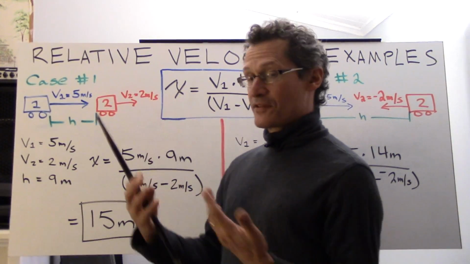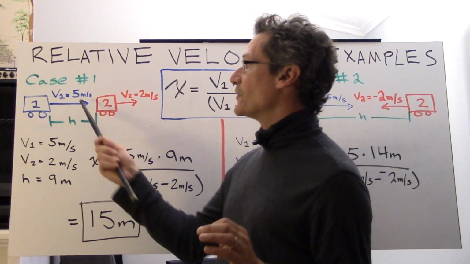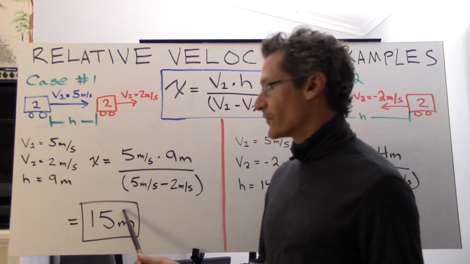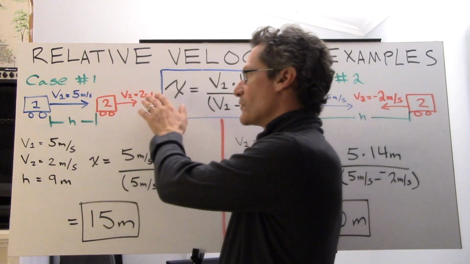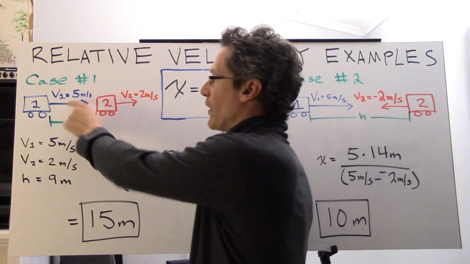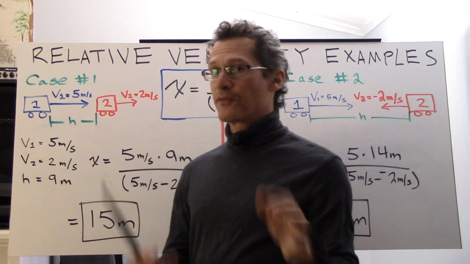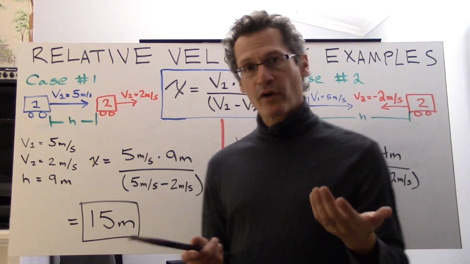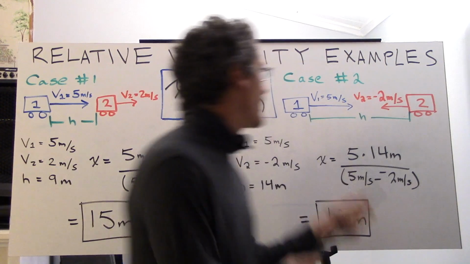Well, if it takes 3 seconds and we go back into the frame of reference where this is moving at 5 meters per second, 3 times 5 is 15. So you can think about it that way in terms of this difference. You can set V2 to 0, and consider, well, if this is 0, that means V1 would be approaching it at 3 meters per second. It's helpful to do that sometimes in more complex examples, and we'll tend to do that later on this year. Let's look at case number 2.